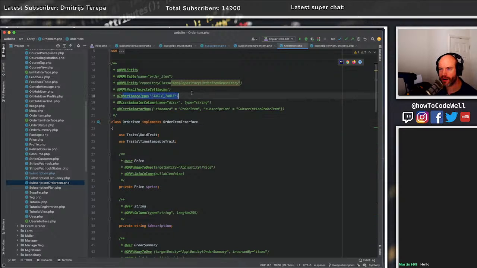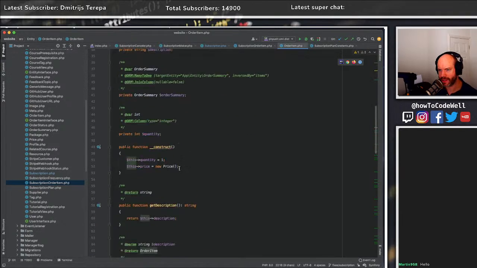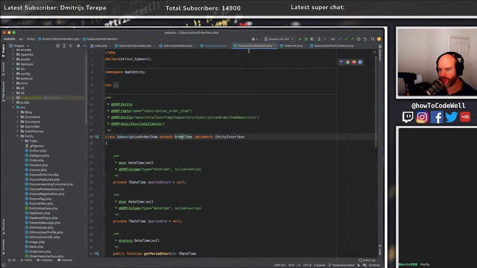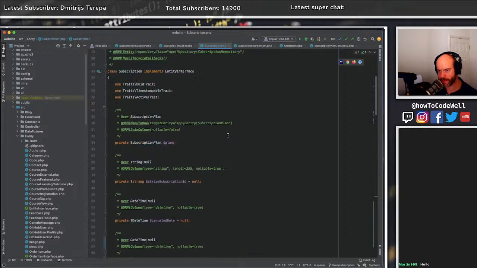Here we go. Inheritance type single table. I added a bunch of Doctrine stuff around this to allow this entity to be extended, and I think that has overcomplicated it. So I think we can probably have this as the concrete base class, and then remove that. What I'm proposing here is a lot of change, so I'm going to do this in increments.